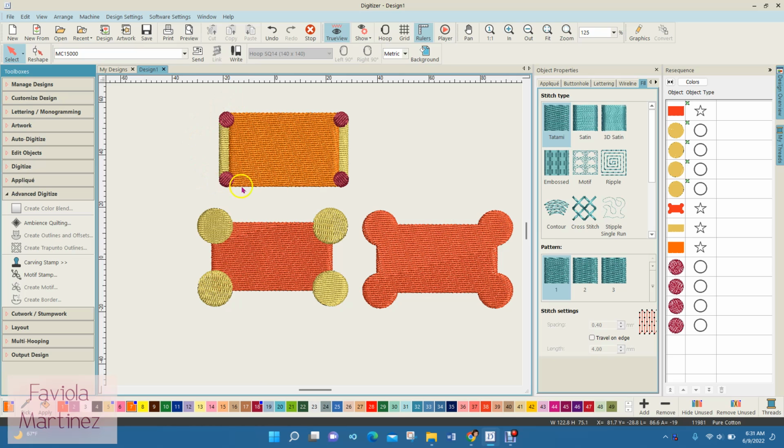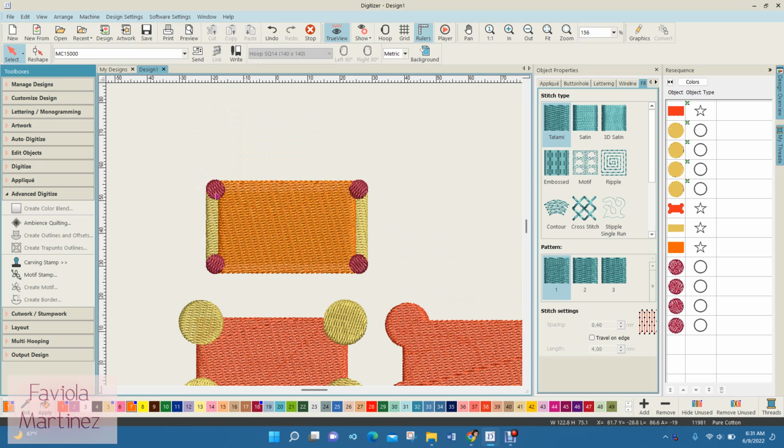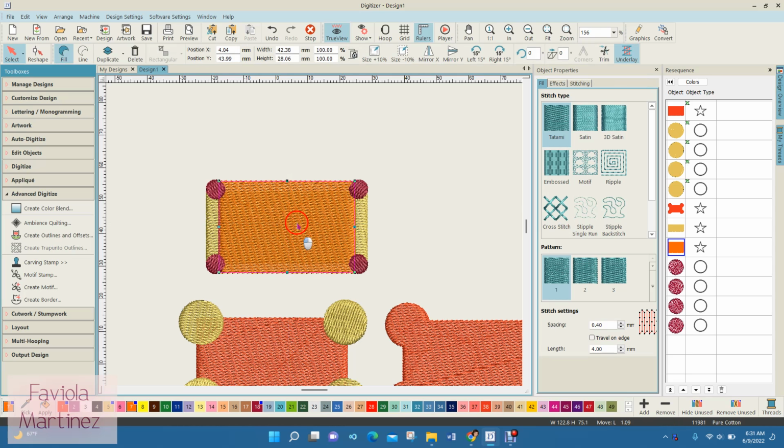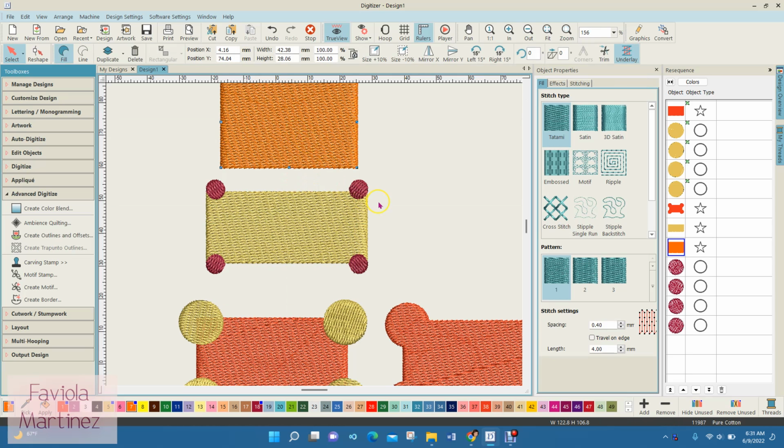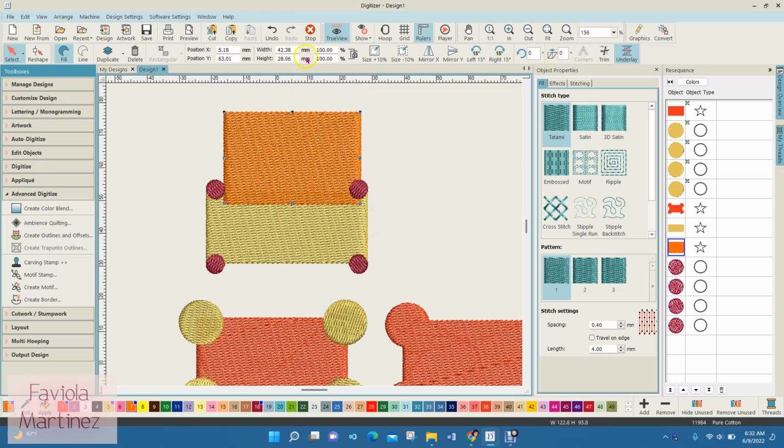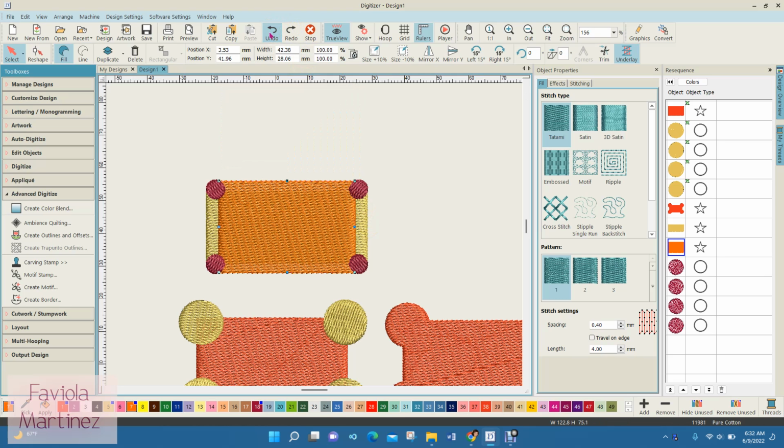The next example was this one here where you were just making a rectangle that you wanted some rounded corners in. In essence, we did the same thing here. What I did is I created two rectangles. All right, so I'll just pull them apart so you can see what they are. The first rectangle is how wide do you want your rectangle to be, and the second one is how tall do you want it to be. So that's what I did there. I'm just going to stick them back together, and then I made the little circle to stick in the corner.